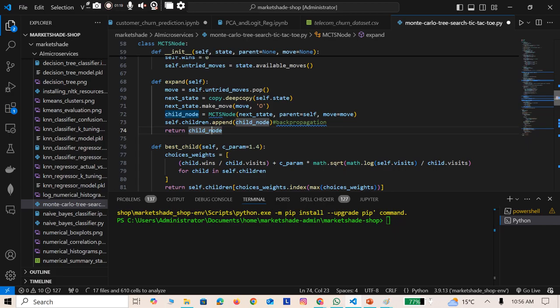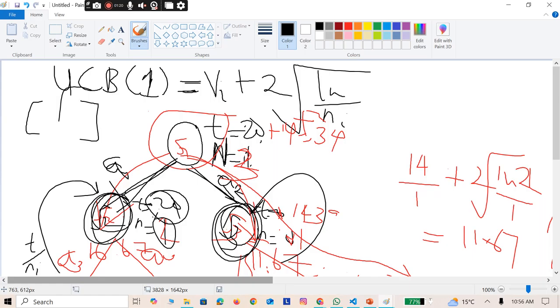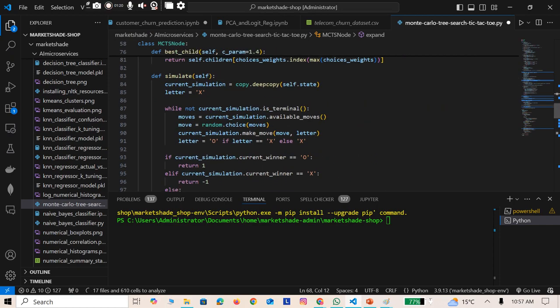But don't worry, we are still going to revisit this. We have not yet assigned the values of v's and t's because we need to calculate, and that is what we are going to do. This one is just to expand. You see what we did here. This one is to build the tree. Now, to get the best child is when we start assigning the values of t's and v's, then calculating. This is why we are going to get the formula now.